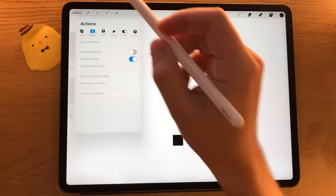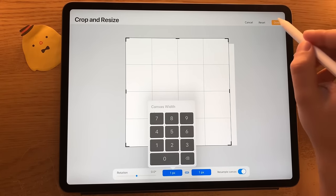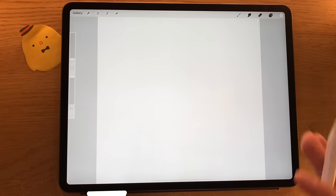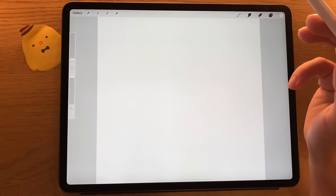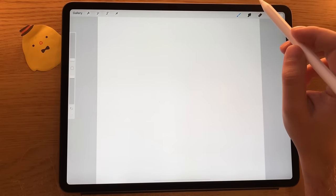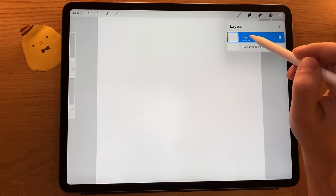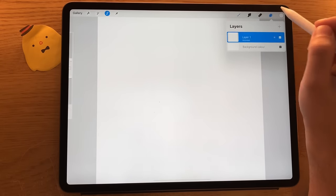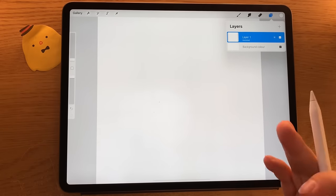So first, make sure that your canvas size is only one pixel. We're gonna resample canvas and do just one pixel and hit done. And now we're gonna need one screen of white. Make sure that you pick completely white color and then just fill the canvas with that. Now, since the brush that I have is only one pixel, I only need to tap it once on the screen, and that has already filled this canvas with white. Next, we are gonna select the canvas and then copy it. Now on the clipboard we have one pixel of white.